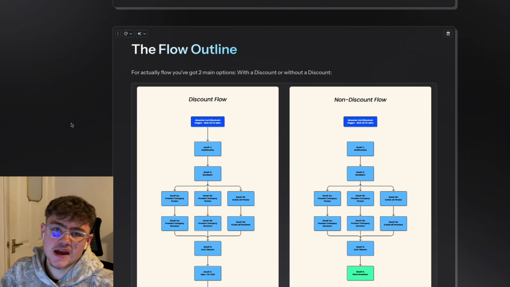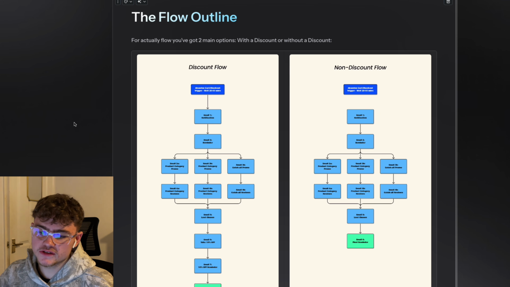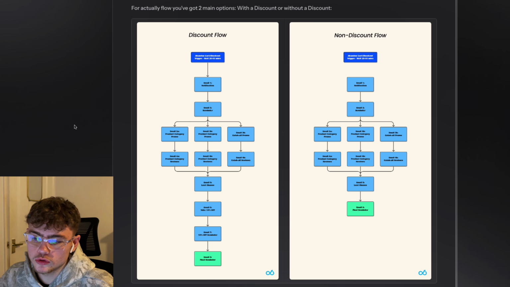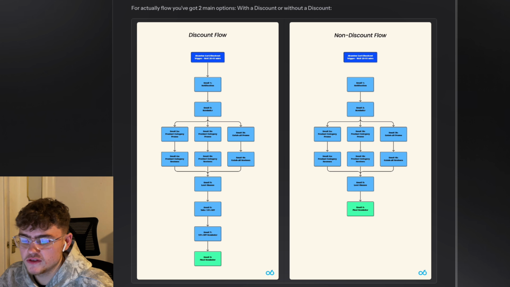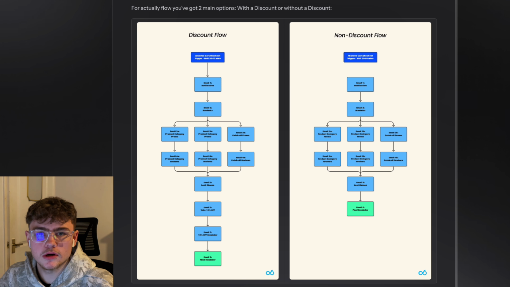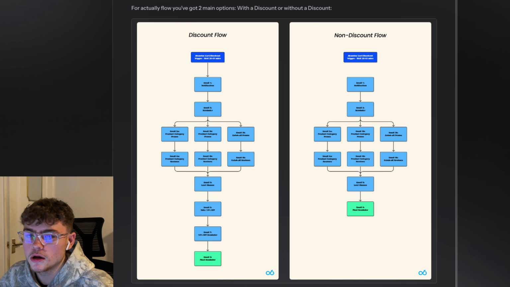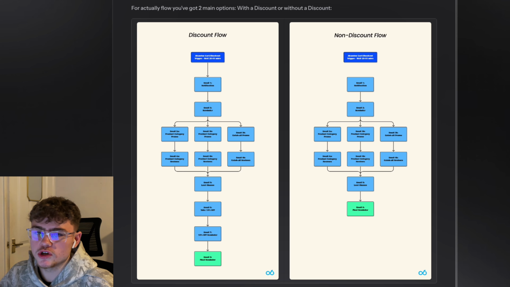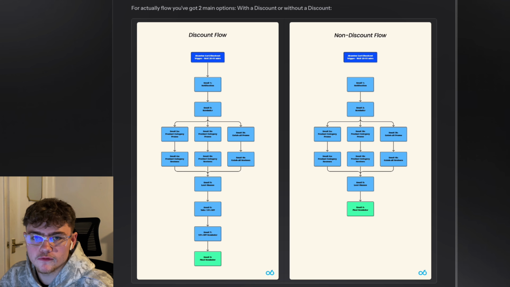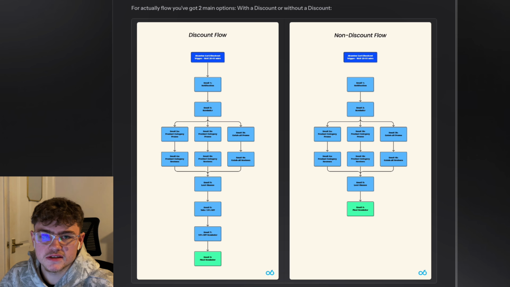So here are the two main flow outlines that I spoke about. The main distinction between these two outlines is the discount. This is completely up to you and what you're trying to go for as a brand. As you can see, we've got one with a discount and one without. Very similar structure. It's the same flow, but one has a discount at the end and one doesn't. Obviously, the discount one is much preferred, and we see a much higher uptake in revenue and recovered carts. But that's at a slight expense to margin. So it's completely up to you which one you want to choose. I'm going to be covering the discount flow in this video, but the non-discount flow is just the exact same, minus the discount emails.